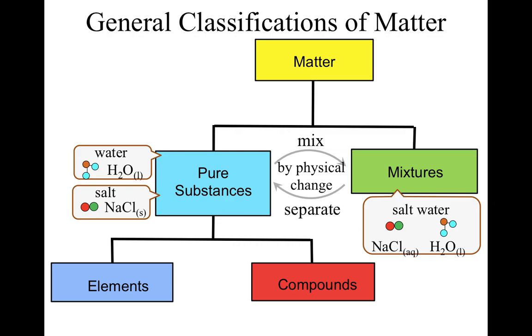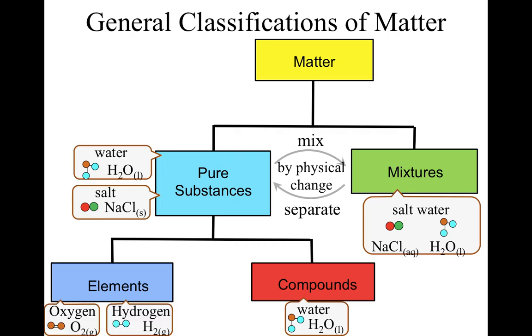The third point is that a pure substance, although a single type of molecule, has two types we call elements and compounds. Elements have only one type of atom, while compounds have more than one type of atom. This means that compounds are made by combining elements, and elements are made by decomposing compounds.